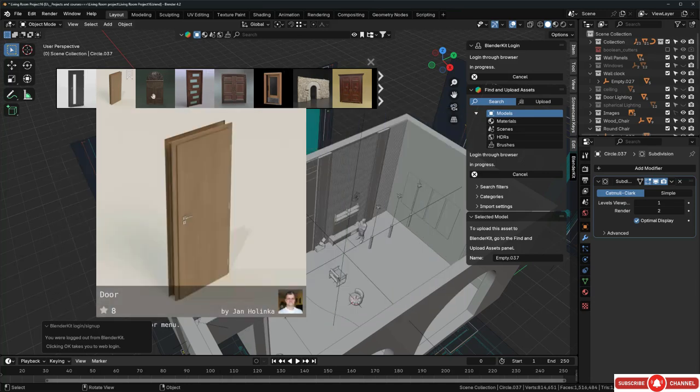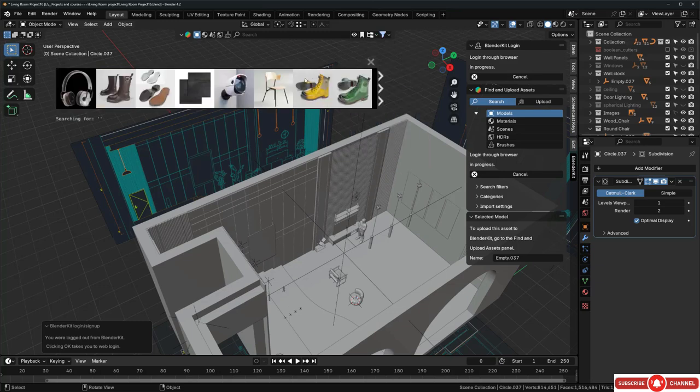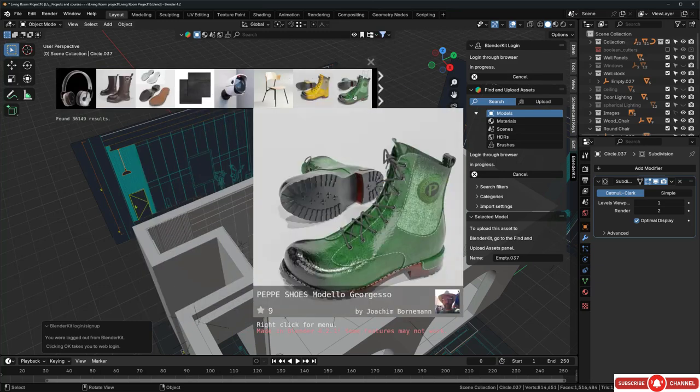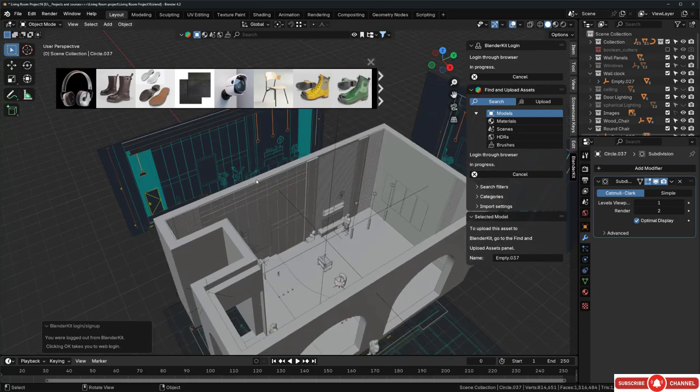One more thing I would like to focus on. You can go to the filter and choose free first. If you want to open all the 3D models, you can pay for them, as I remember, $10 each month, and all the 3D models will be available. But if you can't for any reason, you can use the free models, and they are amazing.